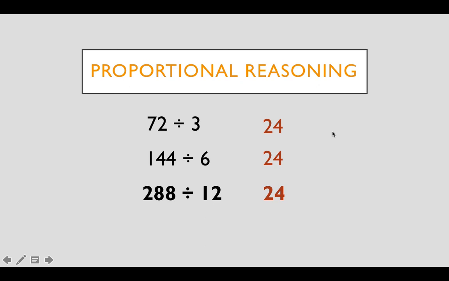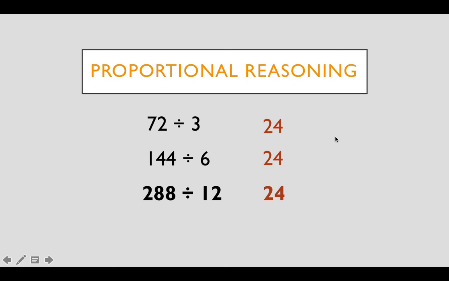But the idea, again, behind proportional reasoning in division is to take a division problem where the numbers, maybe the dividend and the divisor, are both larger than what you'd like to work with, and find a way to make it an easier version of the problem that has the same answer. Much like we use doubling and halving, much like we would keep the same difference when we were subtracting, right? By adding numbers to the minuend and the subtrahend, the top number and the bottom number, to make sure that they had the same answer, but they were easier to solve.